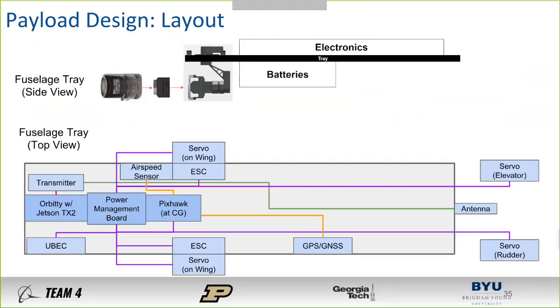Here we have how the components will be laid out in our UAS. From the side view, the components will be placed on a tray that goes inside our fuselage with the electronics velcroed to the top. The batteries were initially going to be strapped to the bottom of the tray, but we recently increased the battery capacity, which means that the batteries will have their own separate tray below the electronics tray. The electronics tray will have a gap at the front where the gimbal will be slid in and secured.